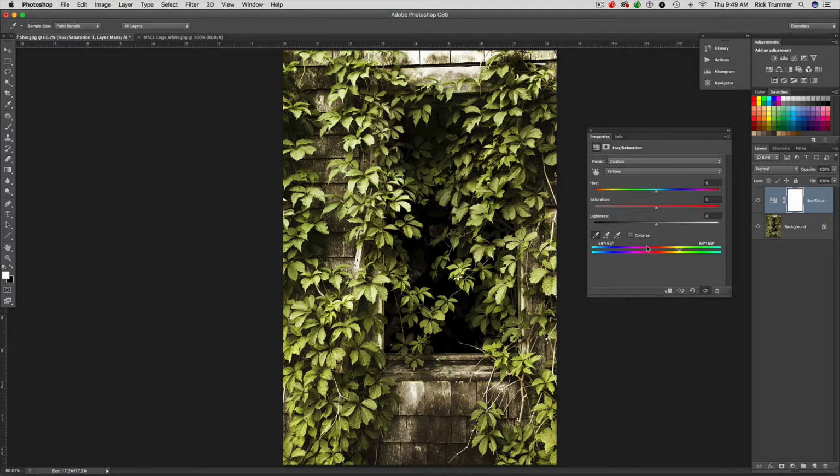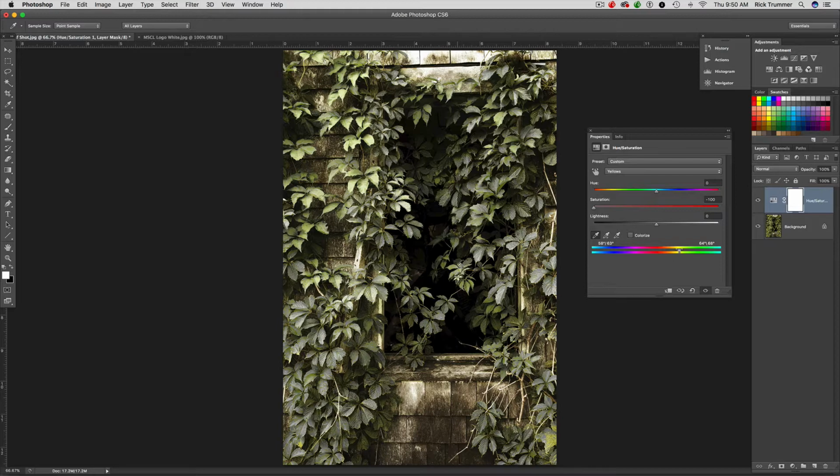So what I need to do is select all of the green leaves that are inside here, because that's the color that I want to isolate. Temporarily, I'm going to desaturate the selection that I've made. And you'll notice that a lot of the leaves went down to a neutral gray color tone. This is where I'm going to go in and click on all of the other areas that haven't been selected. As I do that, the spacing is going to get wider down here.